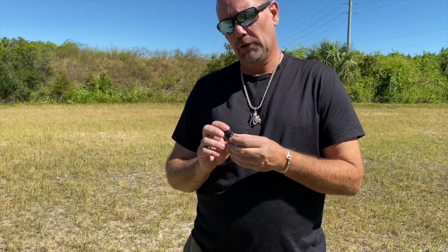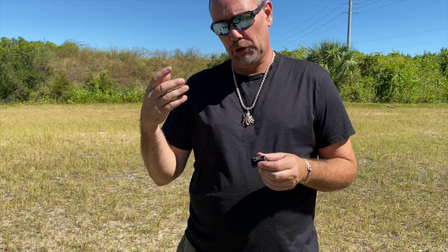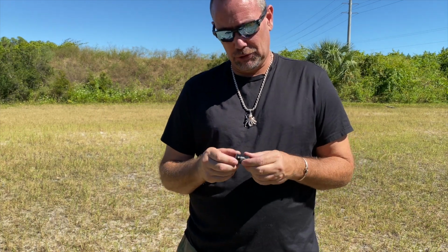Absolutely amazing. Wow. Okay, GSL says that you can put 50 rounds through one wipe and it's still effective before you need to replace the wipe. We've already put 10 rounds through this one, but we've shot it dry. It's still shooting really, really quiet. Now, let's shoot this thing wet.